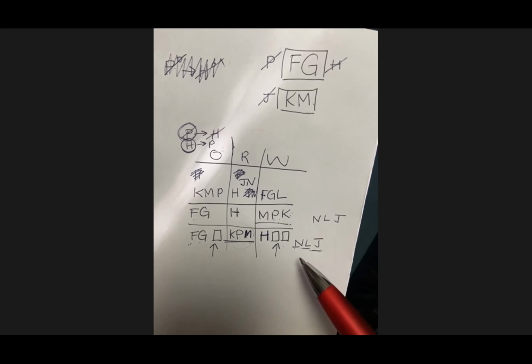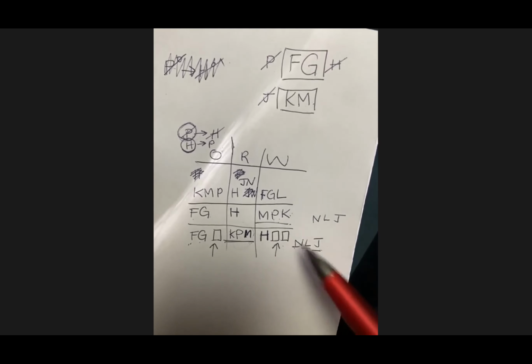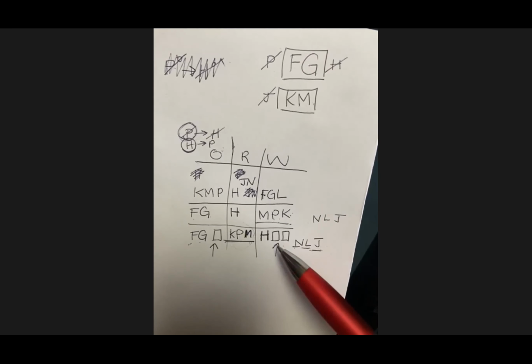I prefer leaving them open, because I know that any of them could go anywhere at this point, and that way, if I had a question in the future where I had to look back for something, I know I could fill this with N, L, or J. And to me, that's helpful because I can see that this can be filled with N, L, or J. But if that's confusing for you for any reason and you'd rather just fill them in, go ahead and fill them in. That's not a problem.